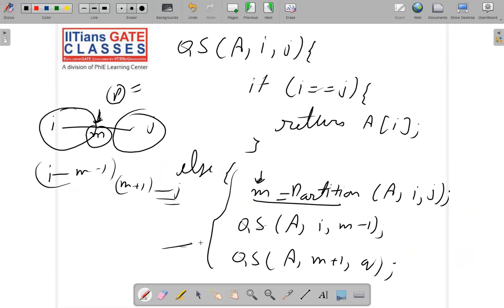Simple. Now we will solve the quicksort questions. First, we should look at selection sort also, I think. We will solve selection sort as well as insertion sort, and try to understand selection sort, insertion sort, and bubble sort.